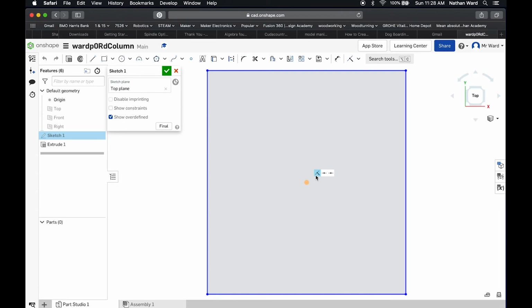So if I come over here to these corners, you might see another coincidence constraint, right? See that coincidence constraint down there in the corner? Now, you also see some other things when I get on the line. You see that thing that kind of looks like a chair sitting on the floor. Well, that's actually a perpendicular constraint. So that means that this line and this line are perpendicular to each other.